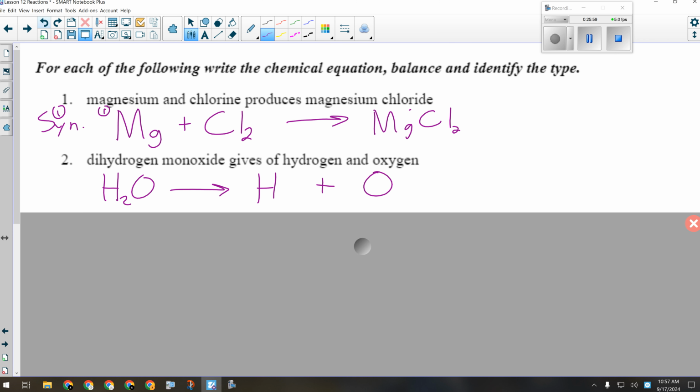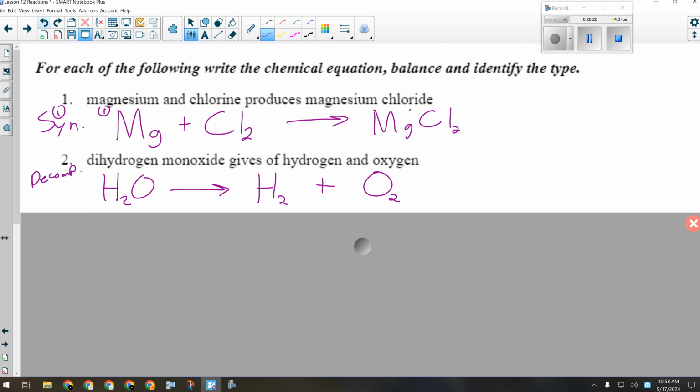Anything wrong with what I did there? Yeah, they both need 2s. They're both special elements. Decomp reactions are the worst for that. Okay, you've got to know this is a decomposition reaction. I'm probably going to have at least 1 special element in there, if not both of them. All right, so this is going to be H2 and O2. Right, so now I know I've got the products right. I know it's a decomp reaction.